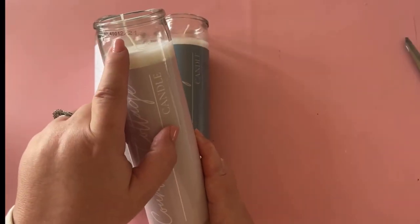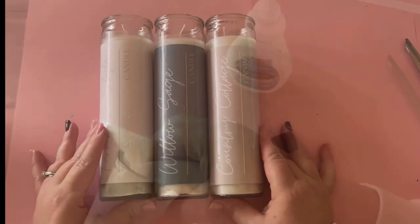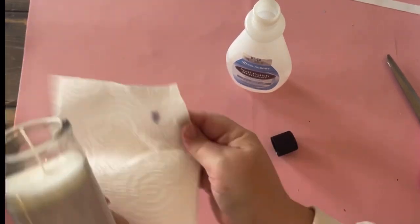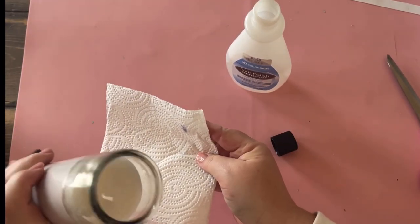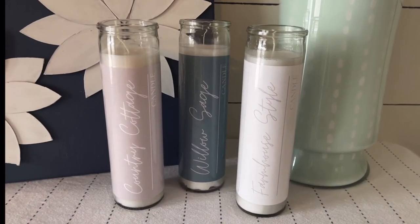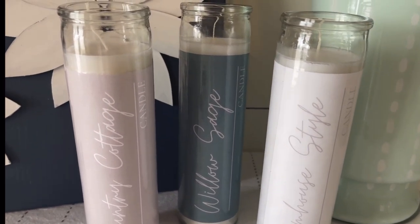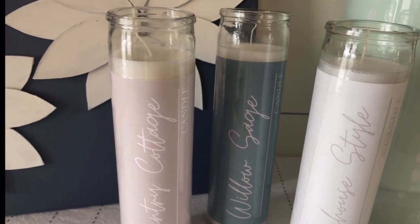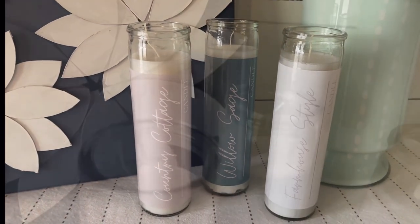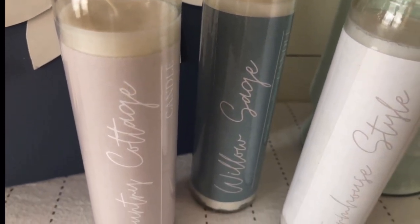After the fact I noticed a date printed on one of the jars, so I used some nail polish remover and it came right off — easy fix. The Kirklands candle was $7.99; I was able to make mine for one dollar since I already had the clear contact paper, but they do sell it at the Dollar Tree so even at two dollars it's still a really good bargain — so good that I made three of them.